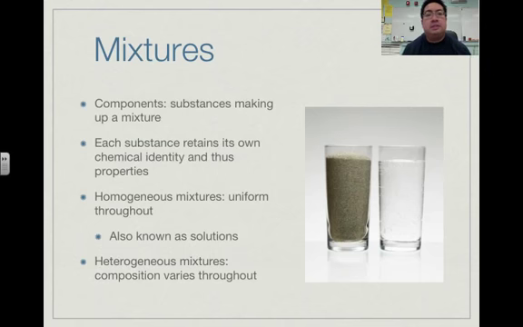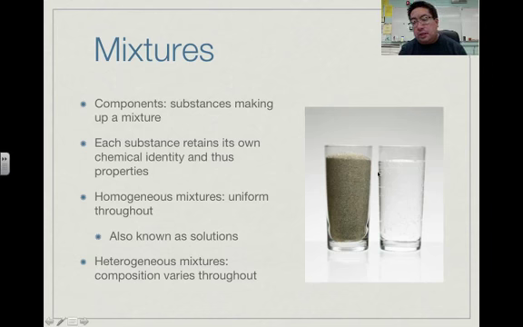We also will have substances combined in mixtures. In mixtures, these aren't compounds because the individual substances in the mixture retain their identity. So as I said earlier, we talked about sugar and water or salt and water. It's still water and salt or water and sugar. So they haven't actually chemically combined to become something different. They're just mixed together. Whenever you have a uniform composition within your mixture of substances, this is known as a homogeneous mixture. Sometimes we also call these solutions. If it's a varied mixture, then we have what we call a heterogeneous mixture. It's not the same throughout the mixture.